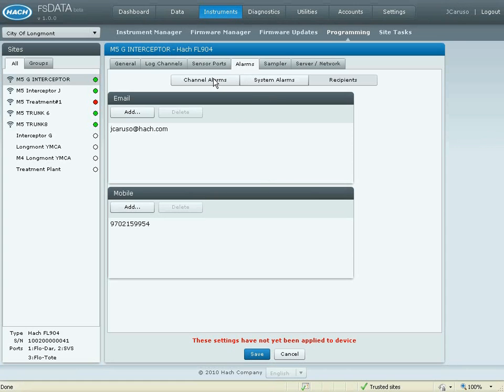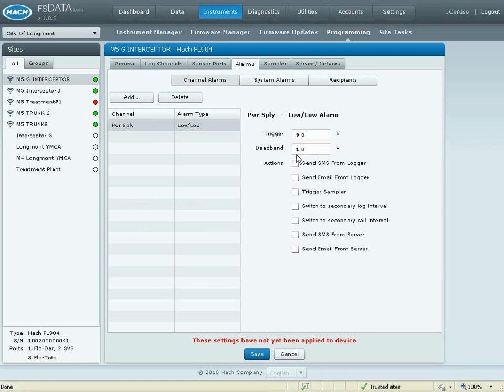So now if I go back to my channel alarms, I can select under the actions menu to send me an SMS from the logger when my power supply drops below 9 volts.